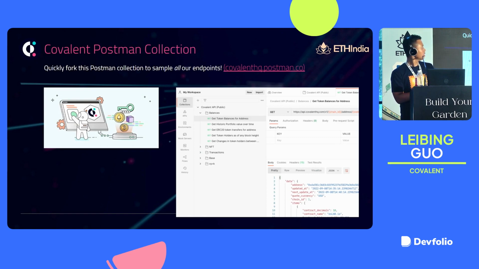Right? So it's probably a bit small for you to see here, but there are 4 categories of data that we provide in general. There's balances data, and that includes NFT balances as well. There's NFT data, there's also transactions data, and what we call base. So that allows you to get all log events of smart contracts, for instance, right? And also XY=K, which is the DEX data. So you can get all the liquidity pools, you can get the 7-day liquidity in a time series, you can get 30-day fees, etc.